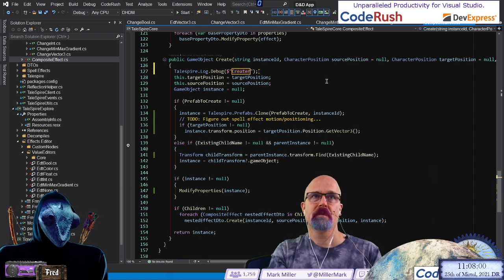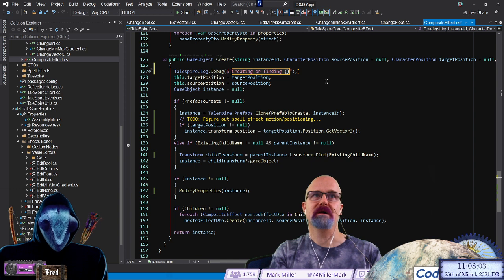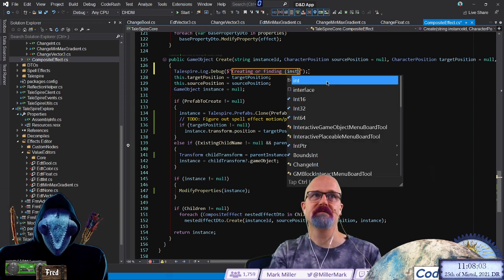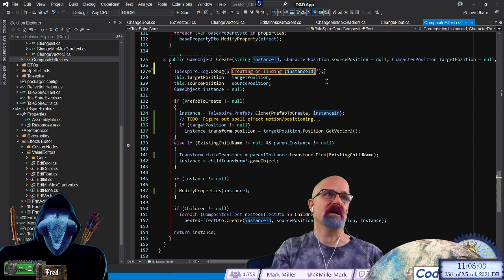Creating or finding. So this should maybe be renamed, because already we've got kind of an issue here. Instance ID. Not instance ID.